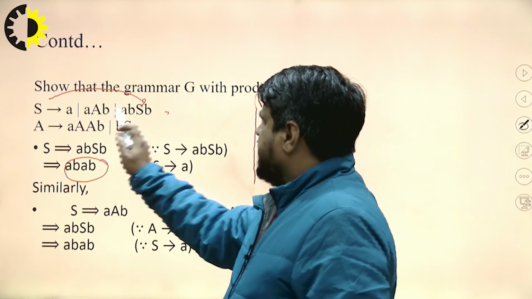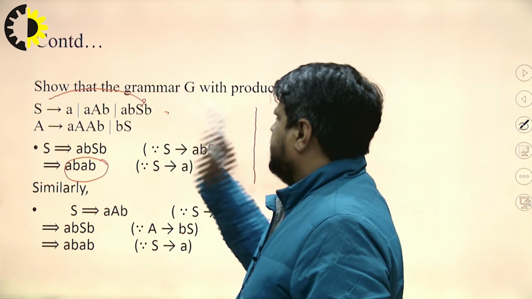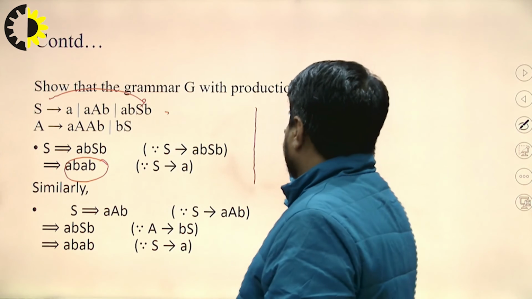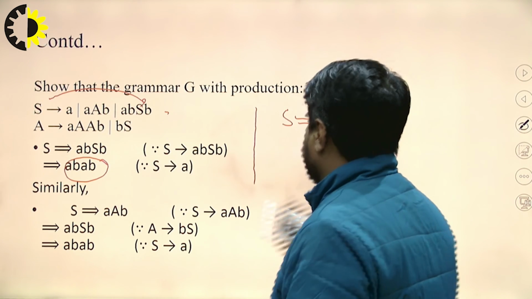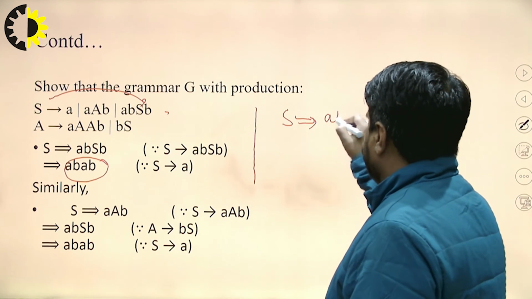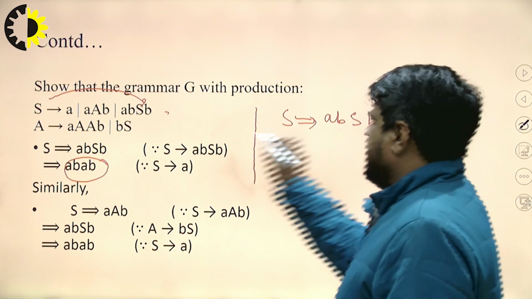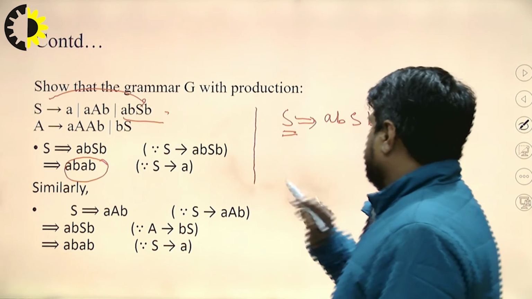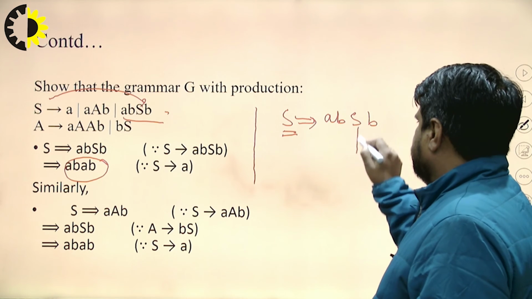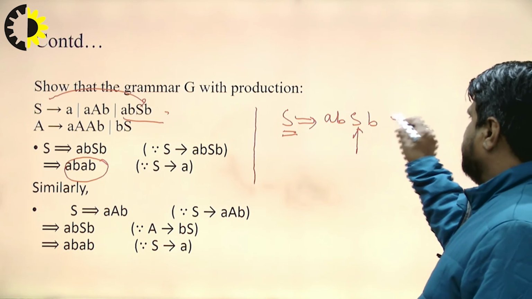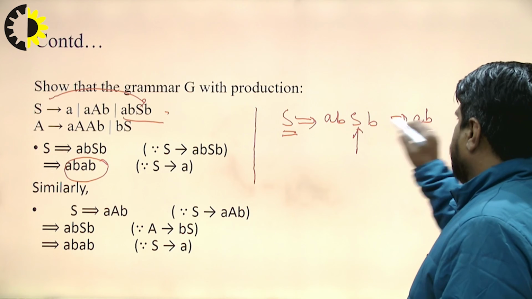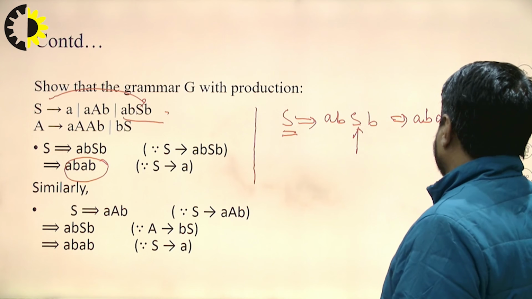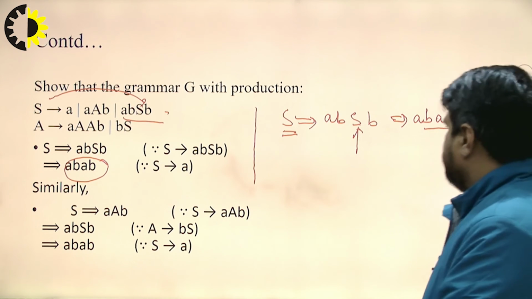So I will choose S tends to AB SB, right? And after that, that S gets replaced by A, right? So I will start a leftmost derivation. If you think about the leftmost derivation, it is AB SB, right? I will choose this. This S is replaced by this one. From the starting symbol, we will begin. After that, the leftmost non-terminal will be S. So this S gets replaced by AB, and after that, there is the corresponding A. So I will take A and B, right? So I will generate this string AB.